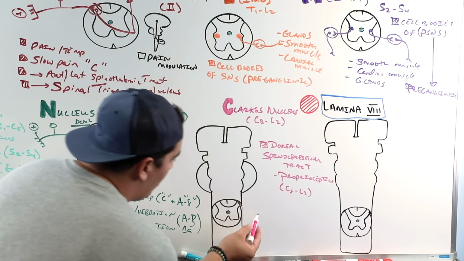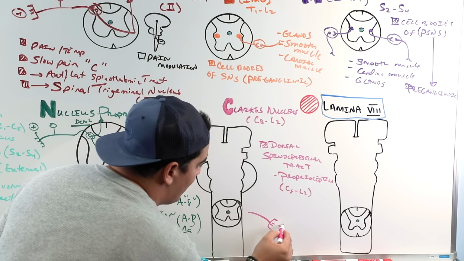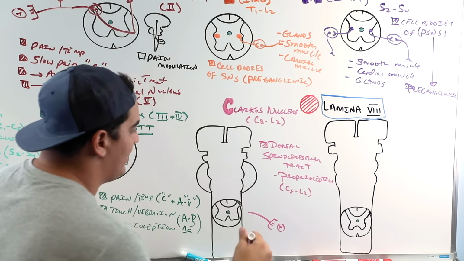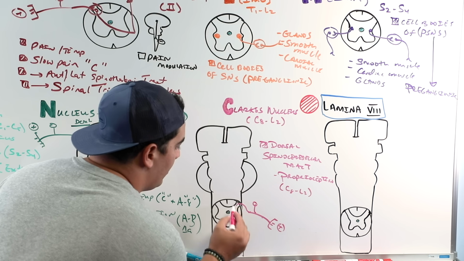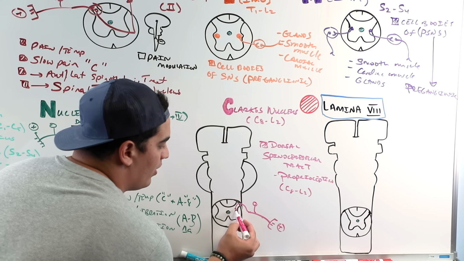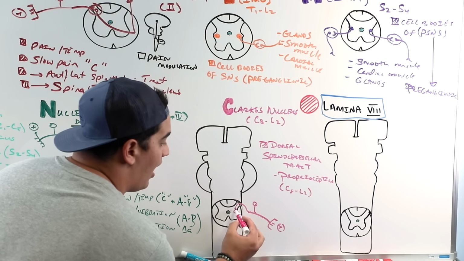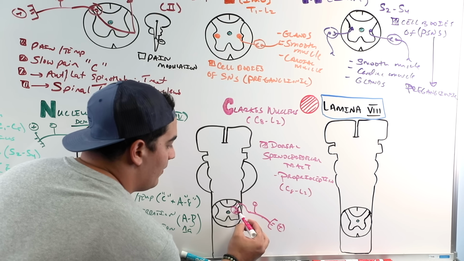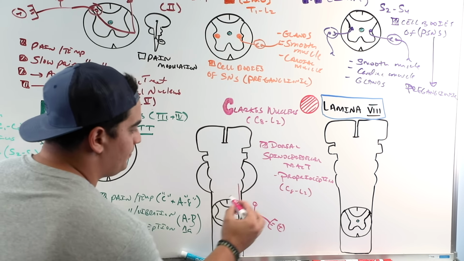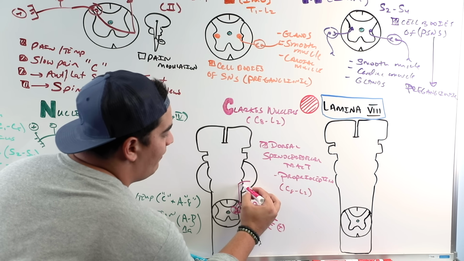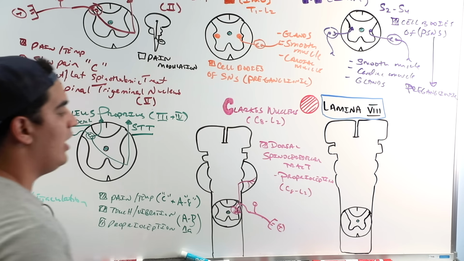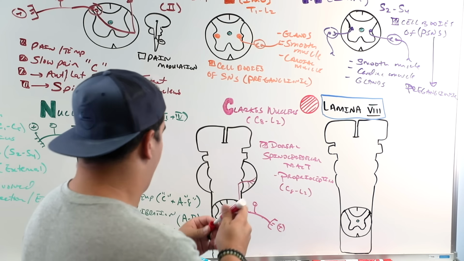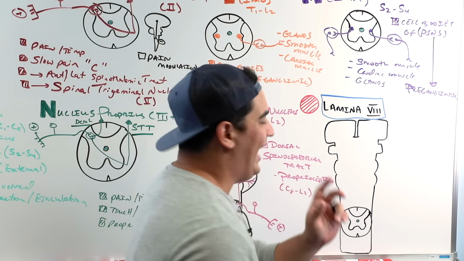Boom, let's move on. Here we have proprioceptors. They're getting stimulated from different positions of our muscle tendons, our muscle spindles, our joints, our ligaments, things of that nature. Coming in, dorsal gray horn. Comes into the dorsal gray horn of the spinal cord, synapses on the cell bodies of Clark's column. From here, it moves into our ipsilateral lateral white column, and then ascends upwards. And then it will go through the inferior cerebellar peduncle and synapse in the cerebellum. That is the purpose of that structure. Move on to the last one. Boom, roasted.